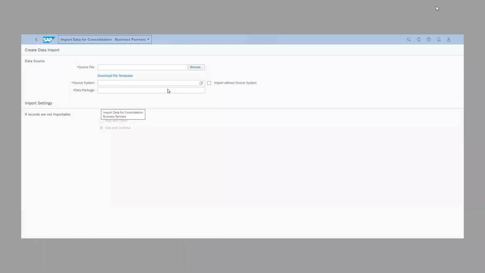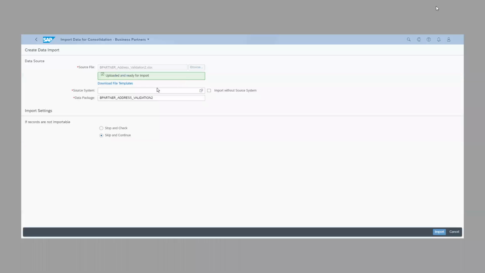I start this application and I have to select my source file, which is currently, as you see, an Excel file. Then the app will make a first check, upload it, and you get information on whether the data is consistent. This is only a very small consistency check, meaning it just checks whether a number field contains a number and not text, and so on.